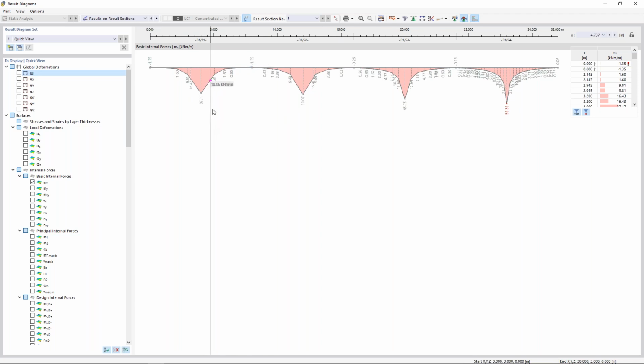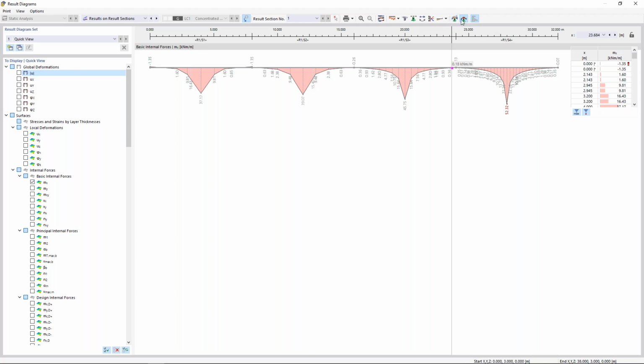The problem is you cannot really tell which of these results is the correct one, because neither of them are. This is really just a numerical problem. In your real life surface, you will not get such a peak. 100 kilonewtons is a bit much for a person, or maybe a vehicle or a machine doesn't stand on one single point. So you can use a smooth range in this diagram.